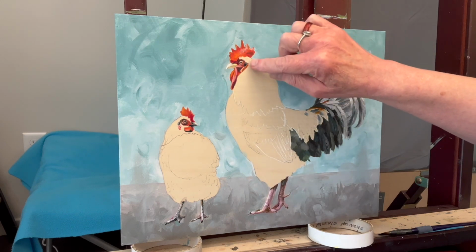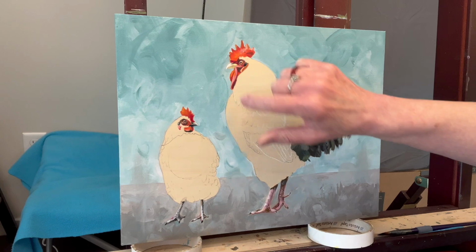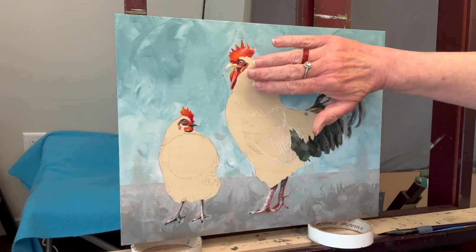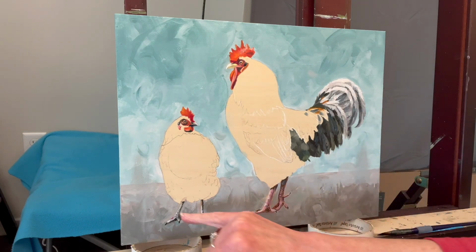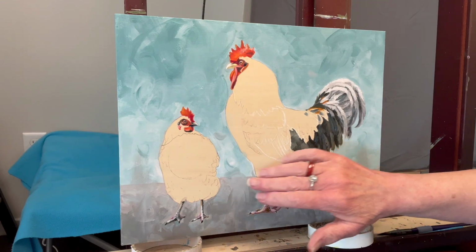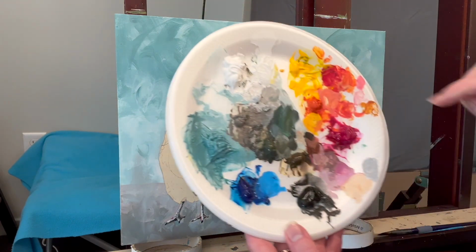Also, the feathers are going to go a little bit on top of that, a little bit over there. So to me, it's also underneath the feathers or behind the feathers. Same with the legs. I'll have some feathers going over them. And then the other thing I wanted to comment on is I just mixed a gray.